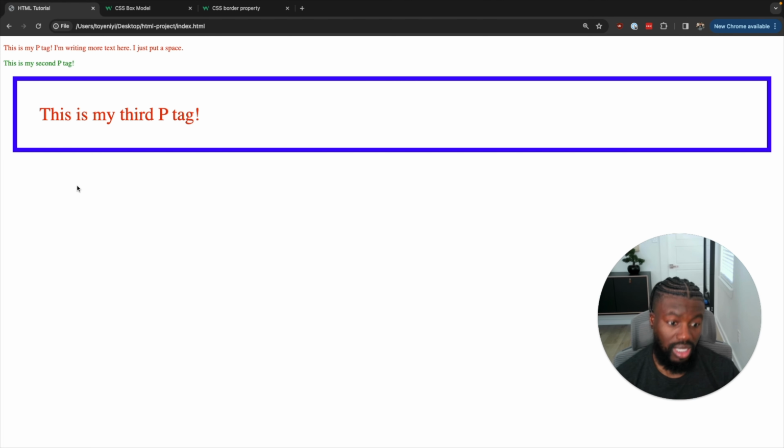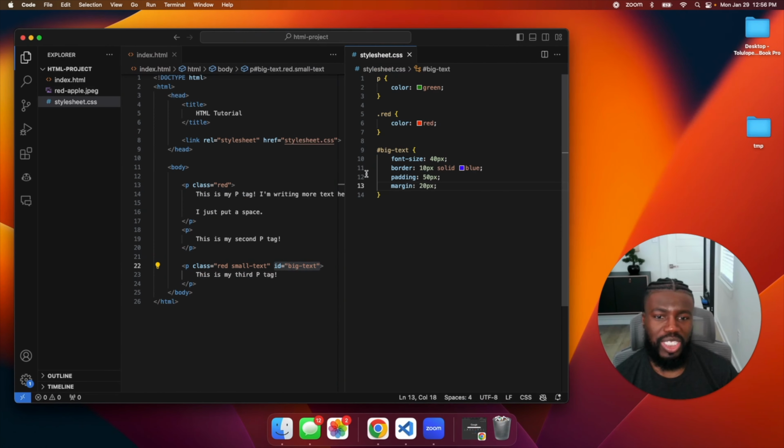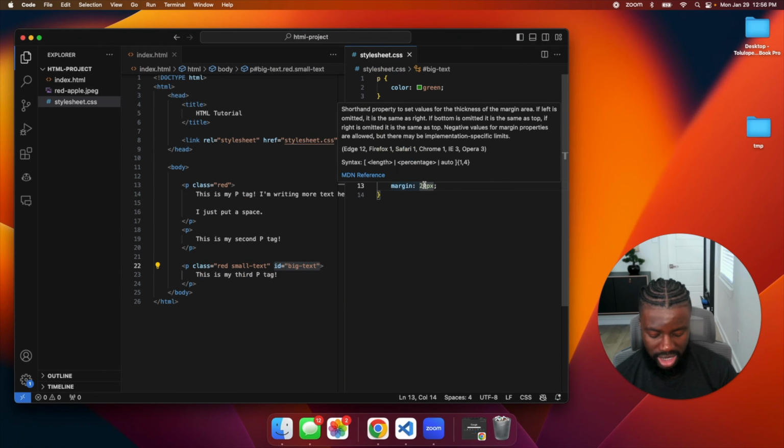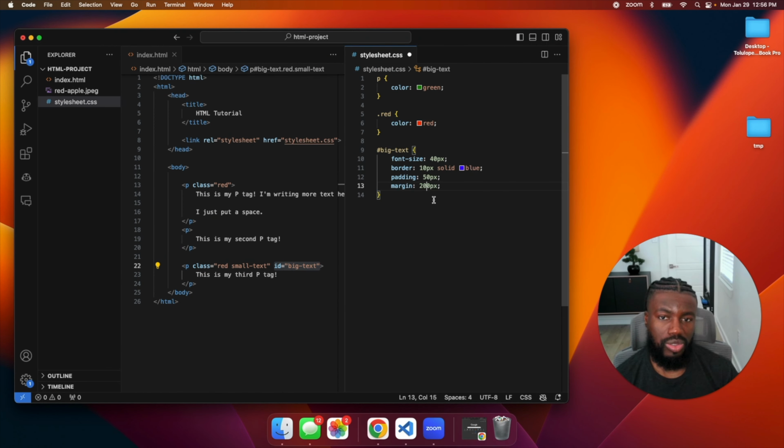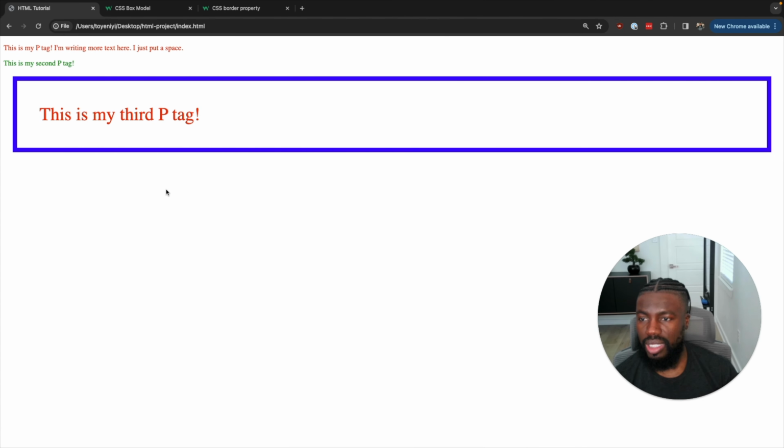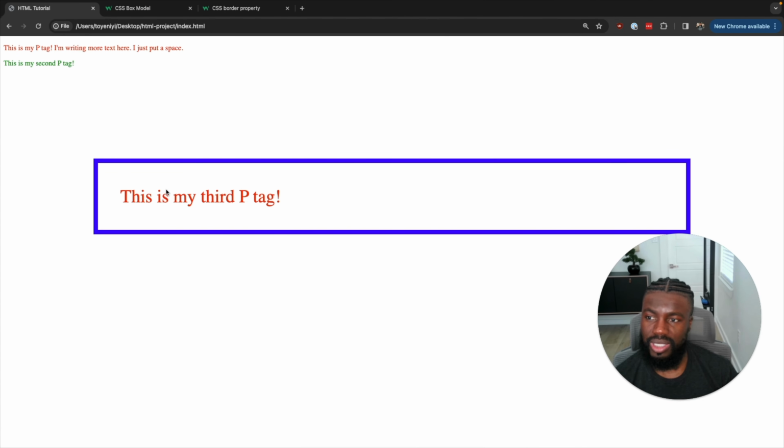Or sorry, decreases. So if I come here and I change this to 200 pixels, let's see how this actually increases now. You see that? So that now increases that space by 200 pixels. So this P tag is now further away from this second P tag. That is the margin.